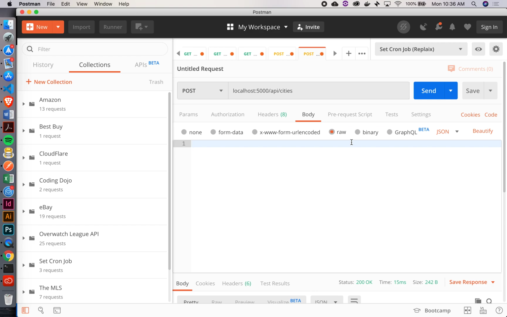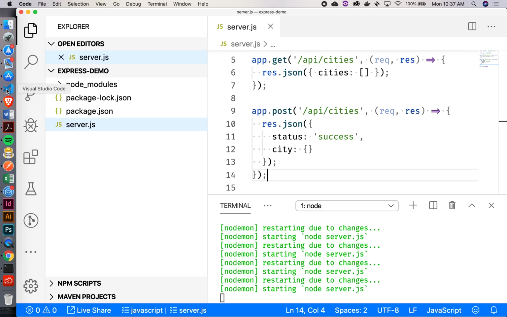Okay? So if I wanted to create a city, I would probably put some stuff inside here, and we would say name, Burbank, population, 100,000, something like that. Well, I think it's more than that, but anyway, here, now we have to figure out, well, how are we actually going to get this data that's coming through with our API requests, okay? And in order to do that, I actually have to go up above in my code and make one small change.